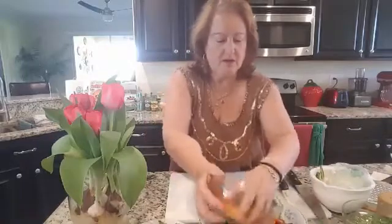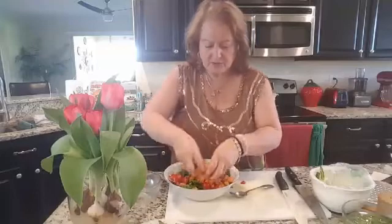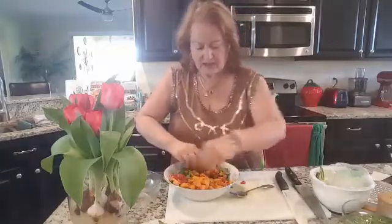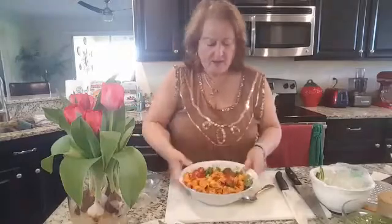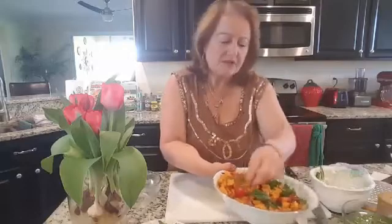Cutting and dropping, okay? So now I'm going to go ahead and put my sweet potatoes all around. Or you can make it very, very pretty. You could just make them on the corner, and you could do your tomatoes on one side. You know where I'm going with this? You can make them all like this, and then mix them all up.